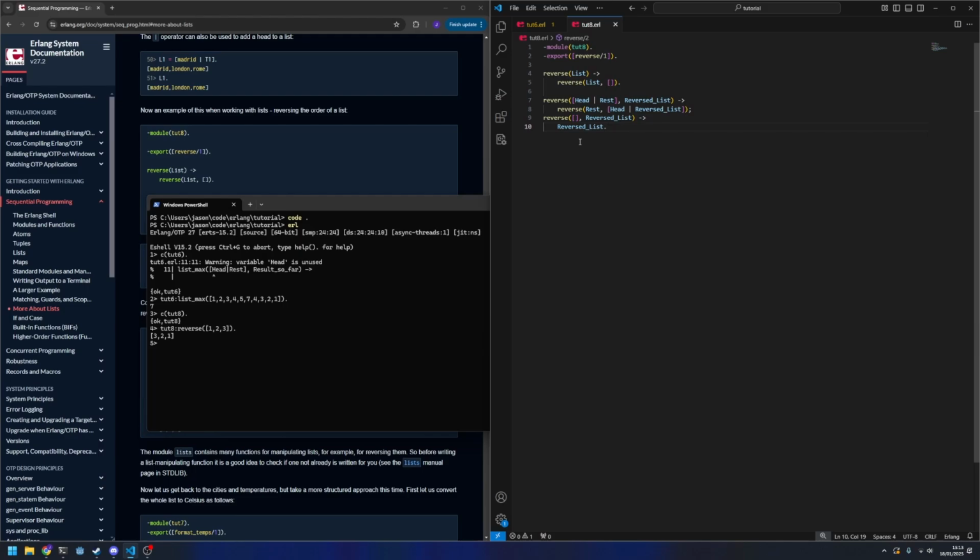So I guess the logic is we pass in an array 1, 2, 3. And when we call this function first, we grab head, which will be 1. And then we've got the rest of the array, which is 2, 3. And then we call the function again.